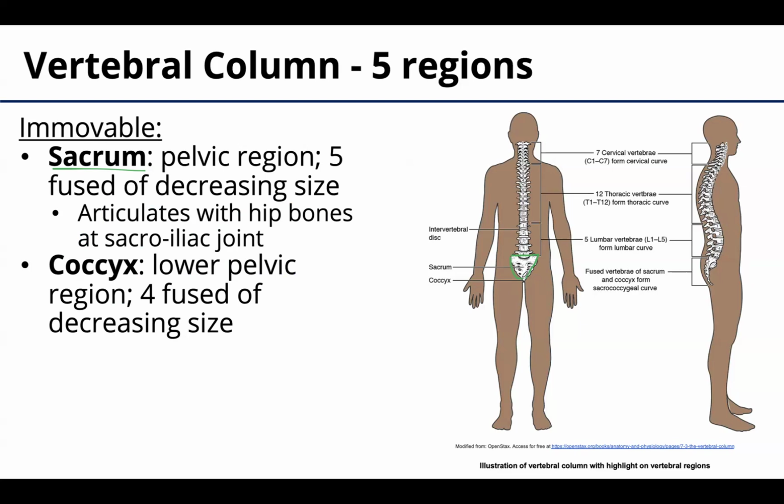And that larger superior portion of the sacrum actually transmits the body weight to the pelvic girdle at what's referred to as the sacroiliac or the SI joints. So that is a joint between the sacrum, aka the vertebral column component, and the hip bones. And there is actually a slight bit of movement allowed at the SI joint, just no movement between the different sacral elements. And last but not least, we reach the coccyx.